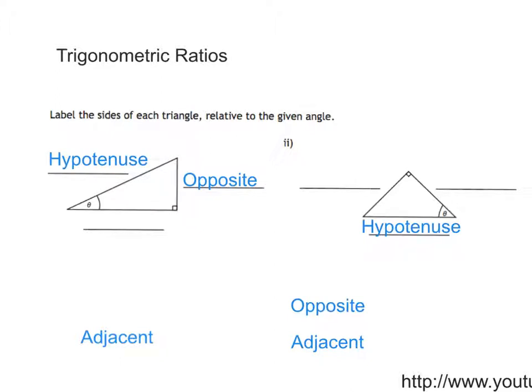So directly across from that angle is the opposite. That word adjacent means next to. So if you find that angle, that's the other side, the one that's right next to the angle. So we'll put adjacent in here. In the second one, we have the hypotenuse labeled. But then when we look at this one, that side there, what would you say that is? That's opposite, right? Because it's right there across from the angle. It's opposite the angle. Which leaves that one has to be adjacent.